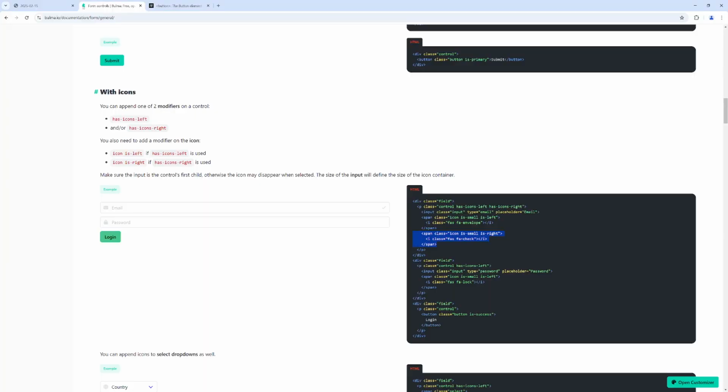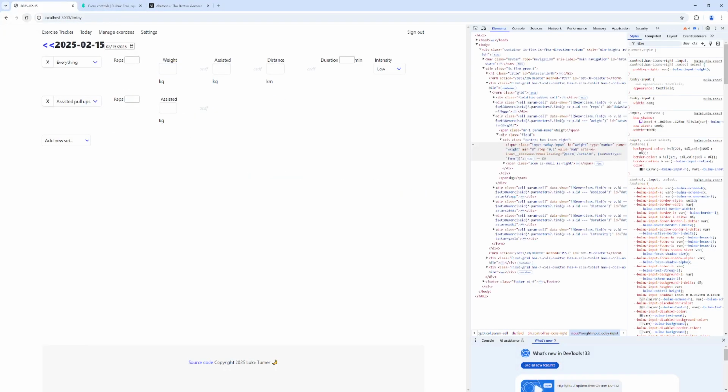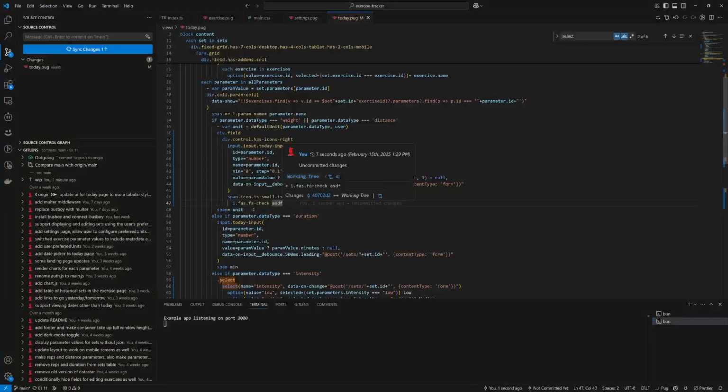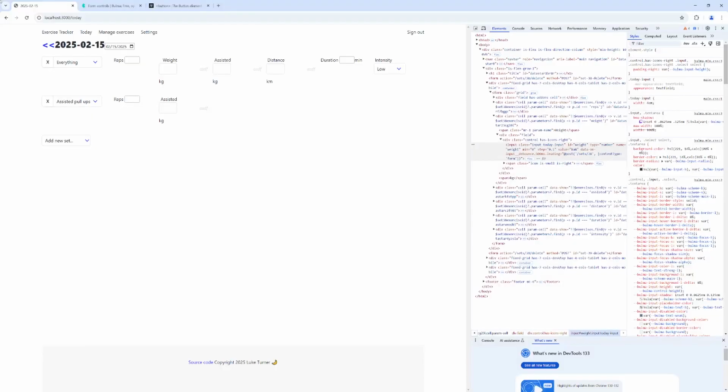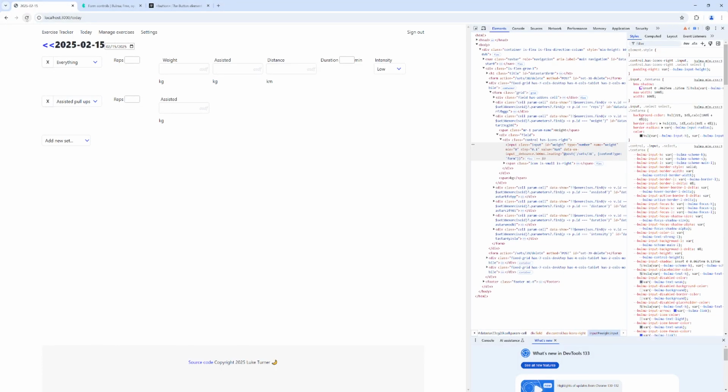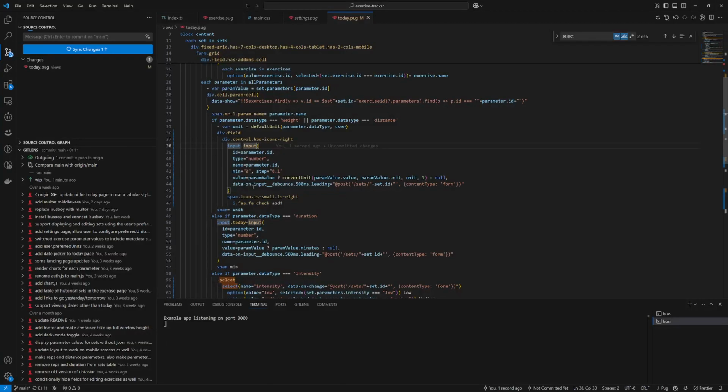Let's just see. I'm curious what happens if I do that. Okay, so if I take out the today input, that might actually work. Okay. It kind of works.